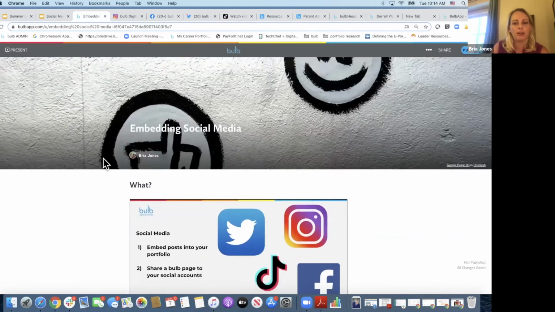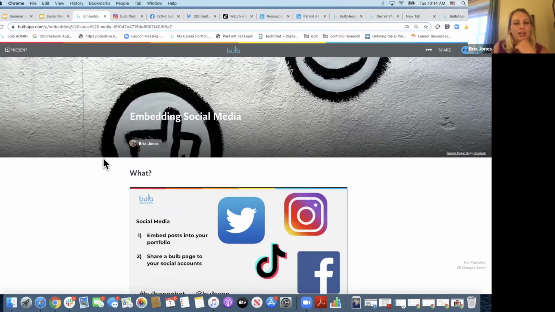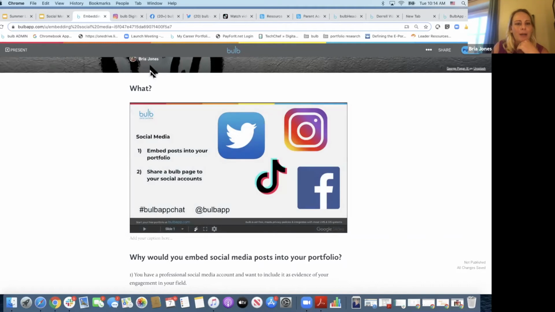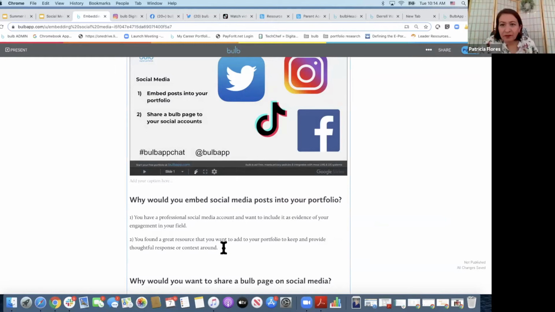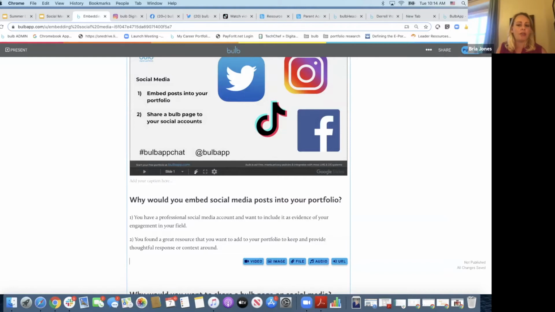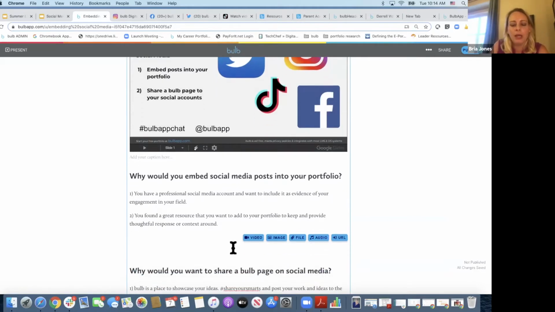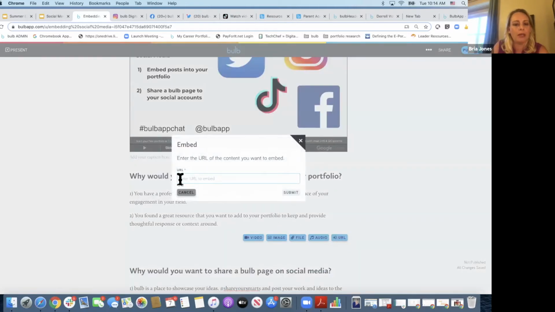So I actually created a page similar to what Patricia had done when she was showing Padlet, but I created a social media page. This is my portfolio here. I'm in edit mode and I can just click anywhere on my page. When I hit return or enter, that pulls up that media toolbar. Both Chris and Patricia showed you some different ways to embed media, but I'm really focusing on this URL button right here, because when you click that URL button, it says, hey, what content do you want to embed? And you simply put your URL in here.